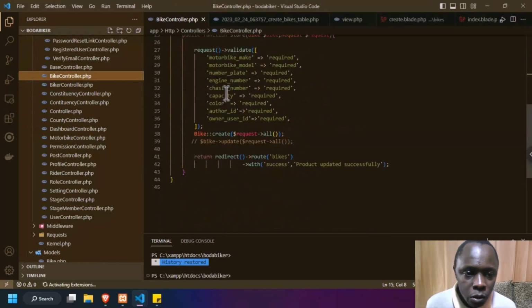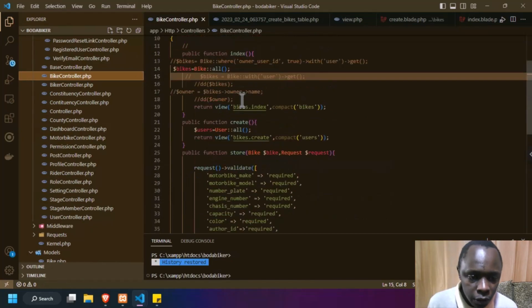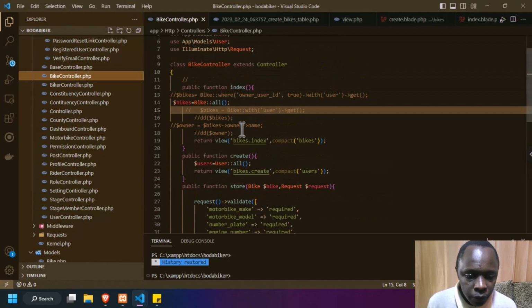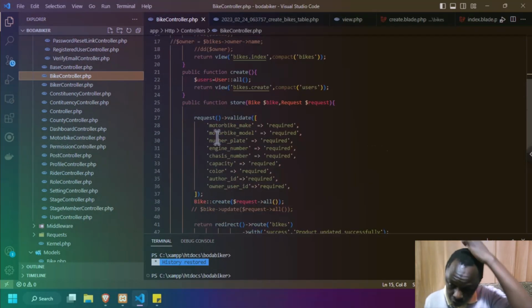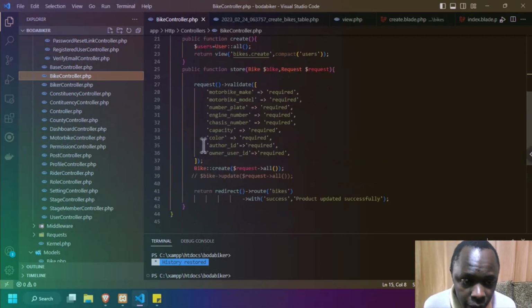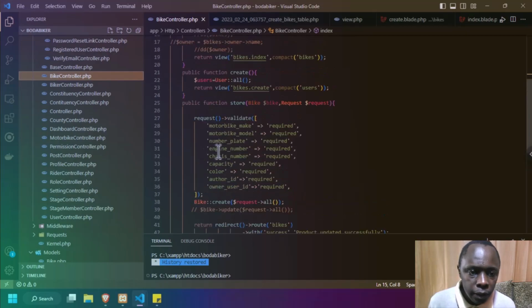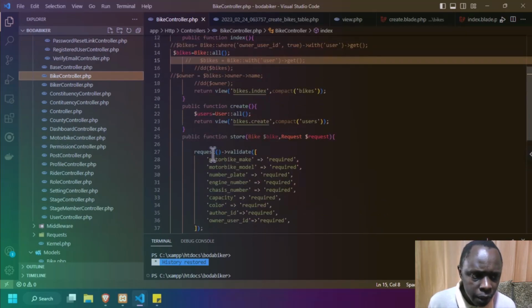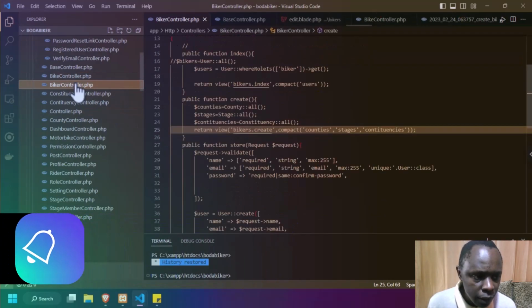Inside the create function, no, the store function. Sorry for that. We have a relationship in the biker controller.